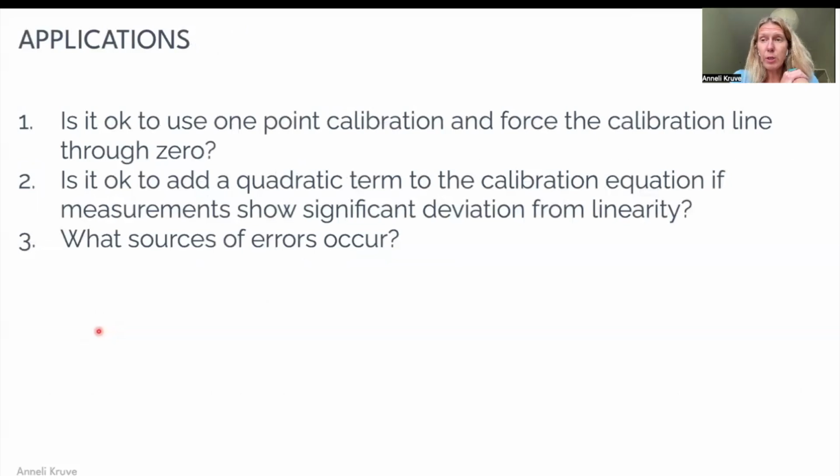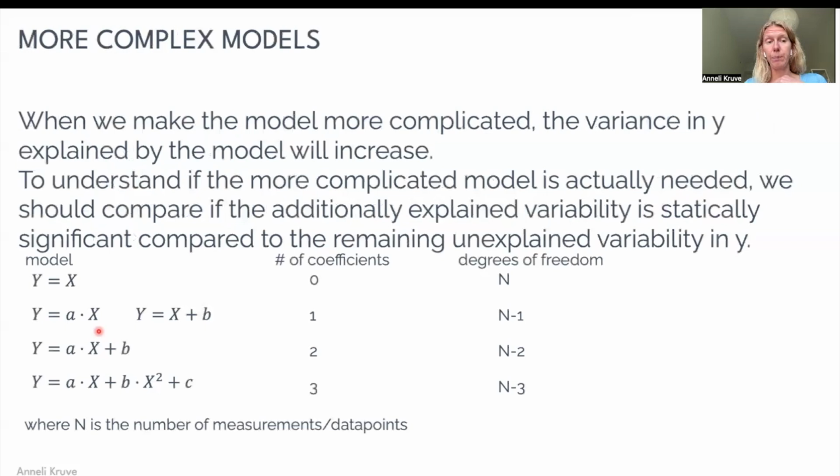So where could we potentially want to compare models with a different number or different type of parameters? Well, one of them is if a calibration line should actually include also an intercept. Is the intercept actually improving the model? Then we can also ask about the concentration squared term in the quantification case, or adding other terms when you're doing more complicated modeling.